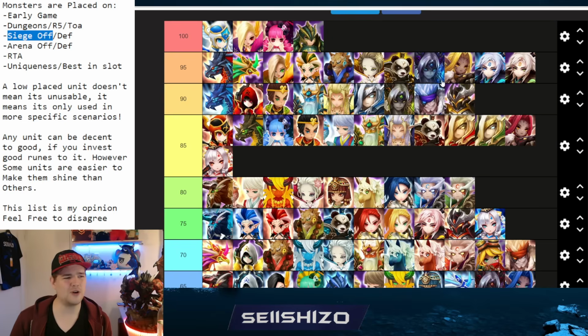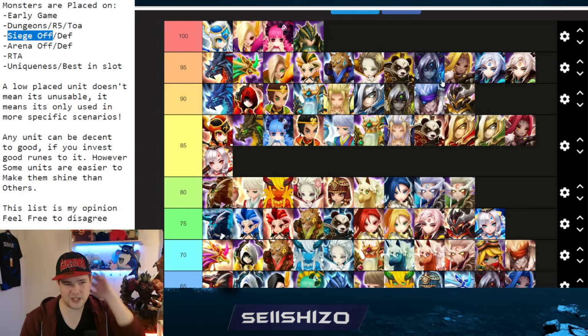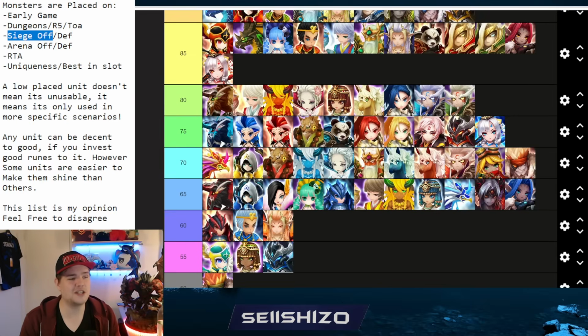But for RTA, I wouldn't necessarily say she's the best in slot. For the other things, I also wouldn't necessarily say she's the best in slot. She's only decent if you need her for the speed lead. Otherwise, it's probably better to just put another dot unit in there. But for RTA, yes, she is the best in slot, but she's best in slot in a team that's a little bit figured out and slowly falling out of meta.